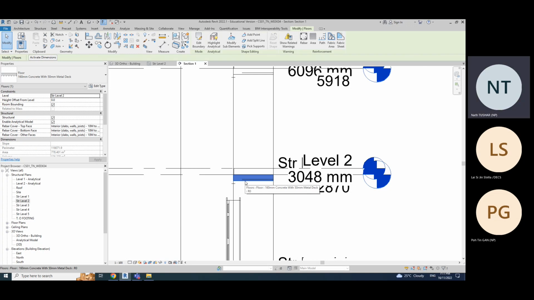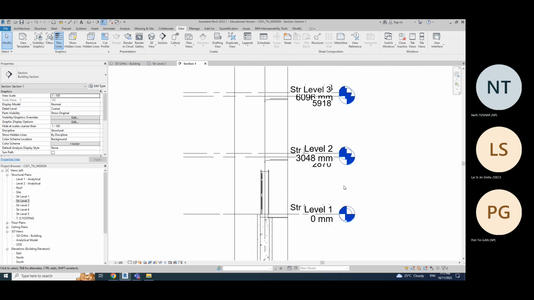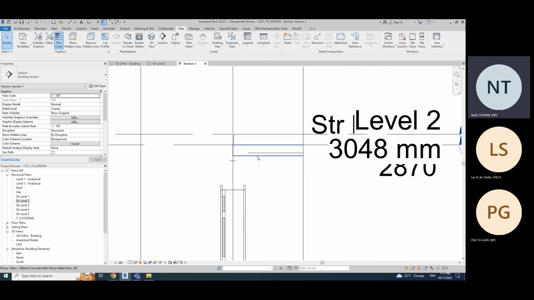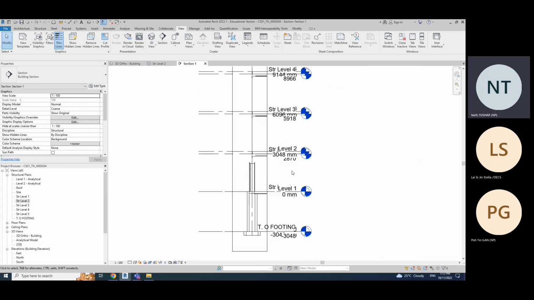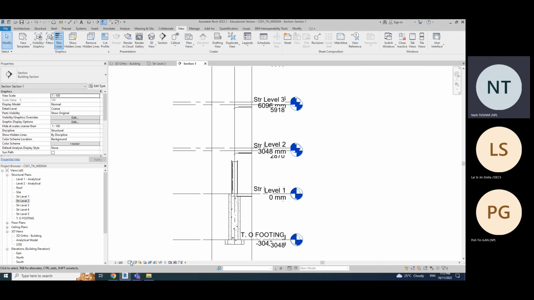Your metal deck will be selected. Okay. But you still can't see the deck. So we have gone through a few rounds and I explained the purpose of this visual style before.